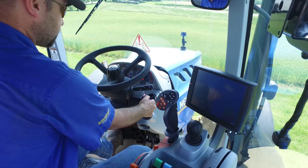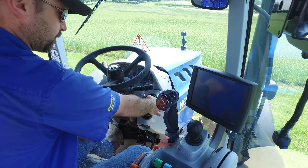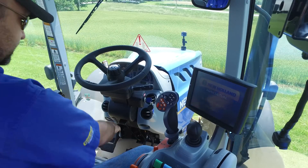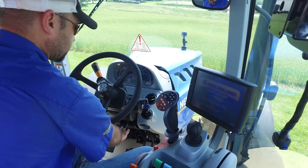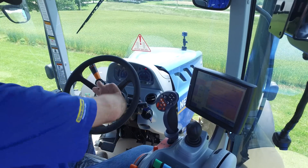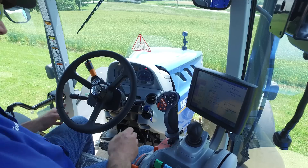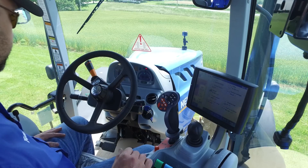Cycle the key. Accessories come on, you have your dash light cycle, and you just continue into the start position. Underneath the dash, underneath the steering wheel, we have a lever. This lever gets pushed down and you can tilt the steering wheel towards you. You also can telescope the steering wheel by adjusting it with the center tightening knob. Turn signals and windshield wipers are here.